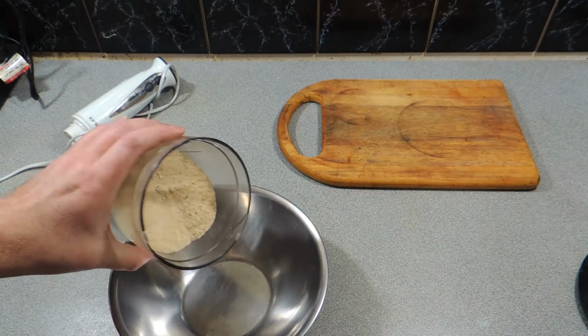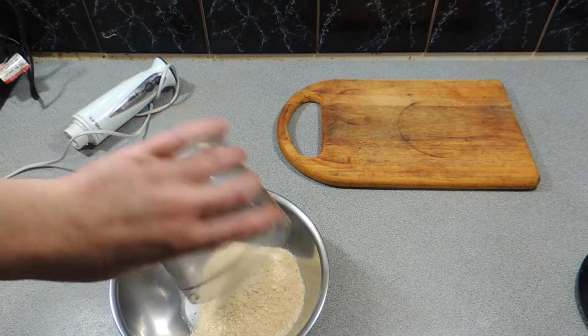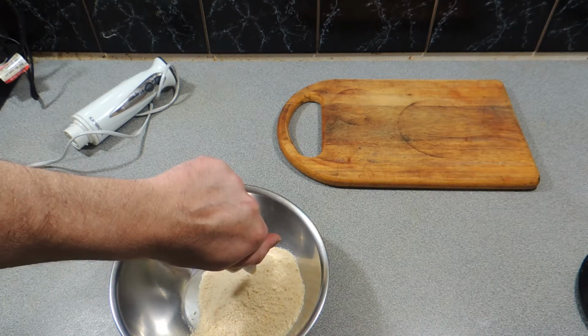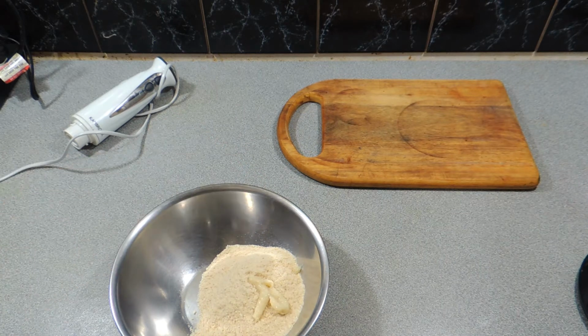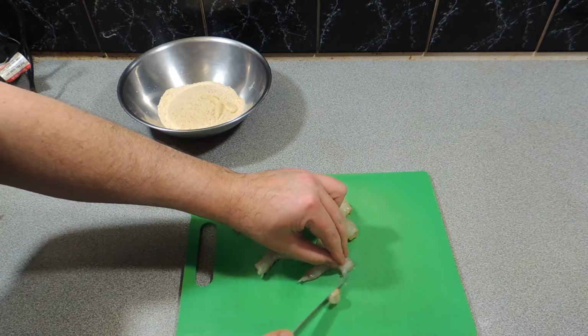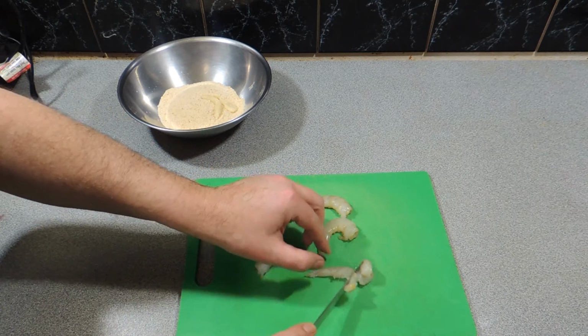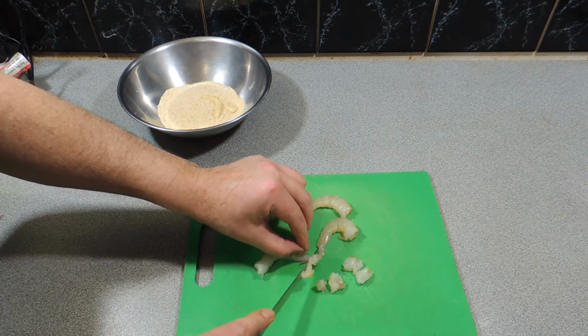We now want to put our breadcrumbs into a bowl. And in hindsight, this bowl was a little bit small for this recipe. We're going to put in the equivalent of 1 clove of garlic, crushed. And now we want 6 medium-sized raw prawns. And we're going to cut these up as fine as we possibly can.